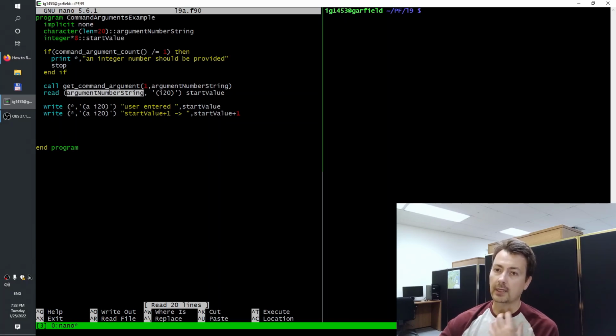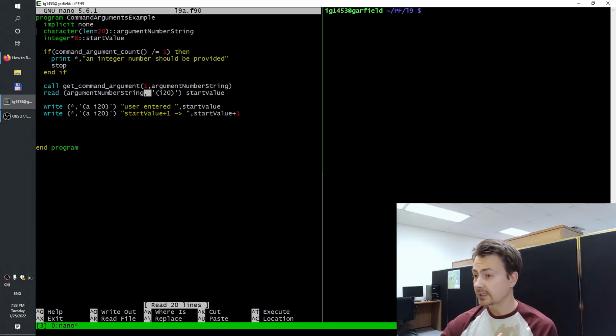Then we supply a format to read, which I think is not absolutely necessary in this case because we will only pass it integers. That's our format for now. We will write the result into start value, which is now an integer variable.